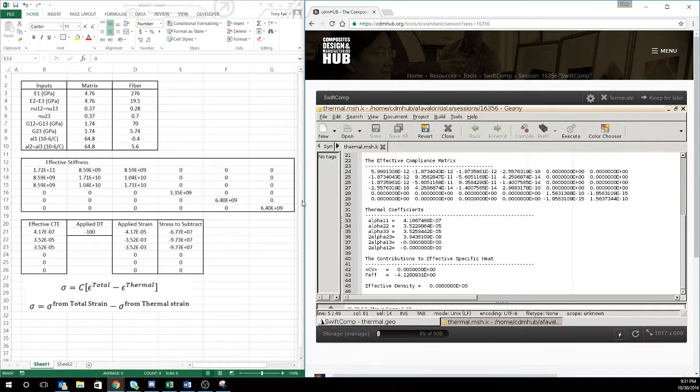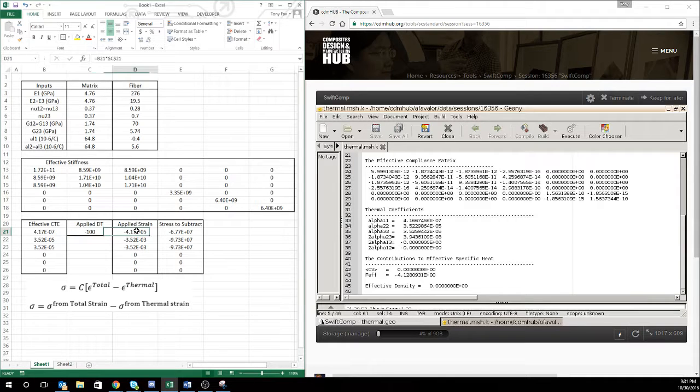So we have entered in the effective stiffness and the effective CTE. Now, assuming that we generate curing stresses over just about 100 degrees temperature change, we then have an applied delta T of negative 100.